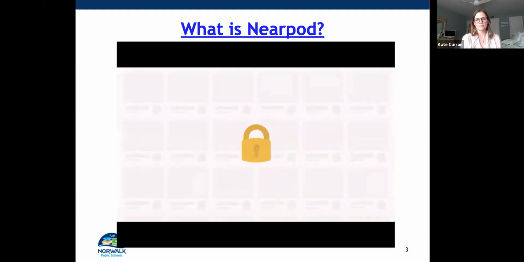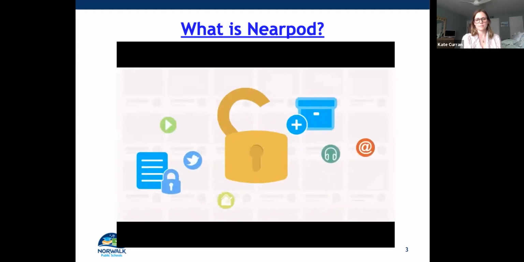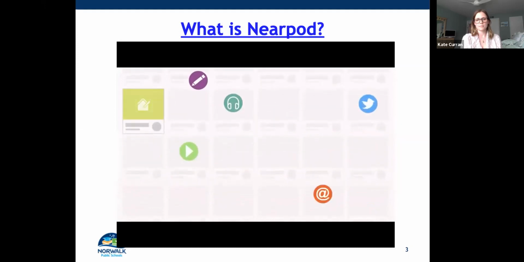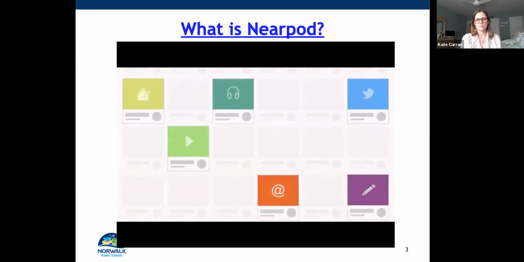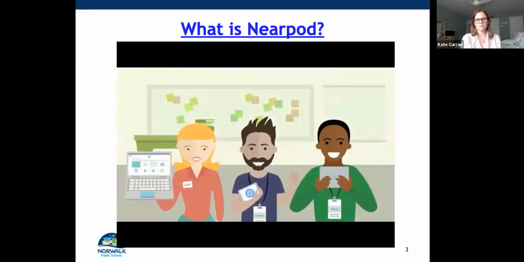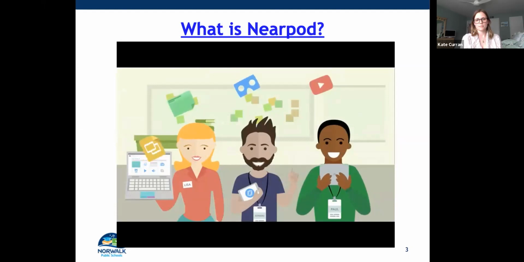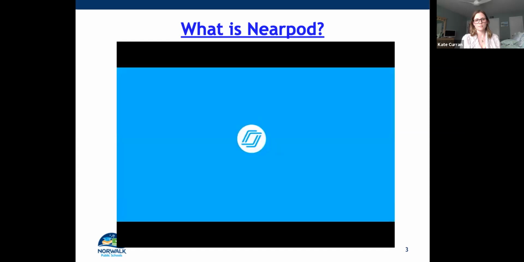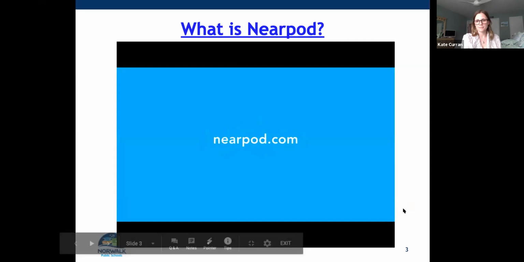Schools and districts have access to special admin features that allow administrators to create and manage a private library of interactive lessons with teachers at their school. NearPod also has exclusive in-person training and PD to ensure you get the most out of NearPod's incredible features and benefits. NearPod is the complete classroom solution that will transform your teaching and engage your students. Learn more at nearpod.com.